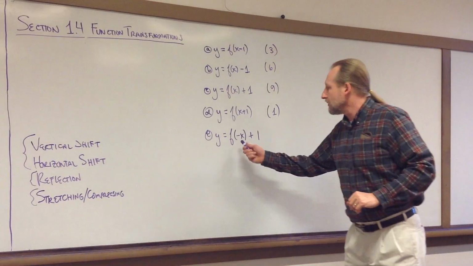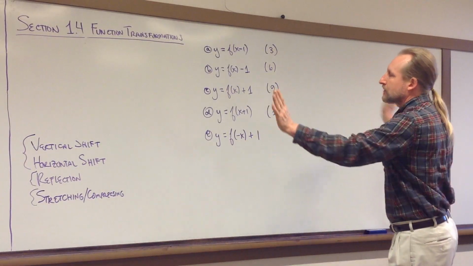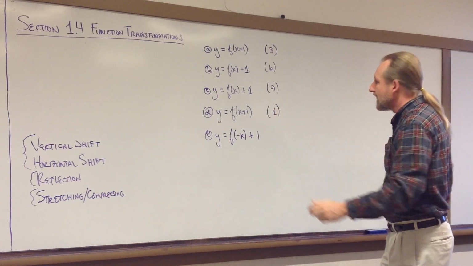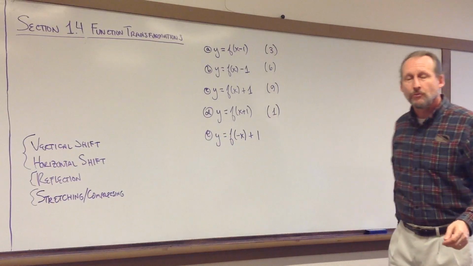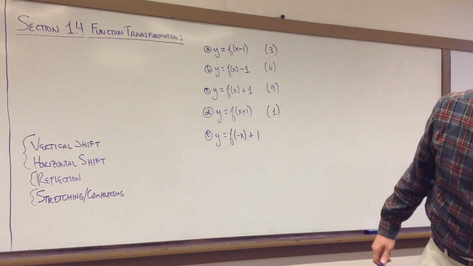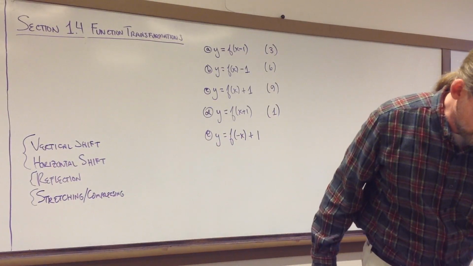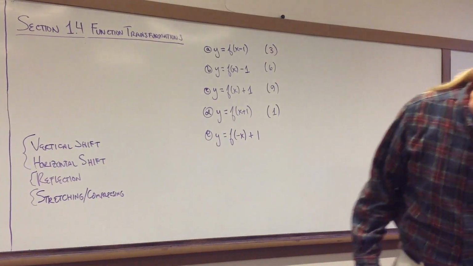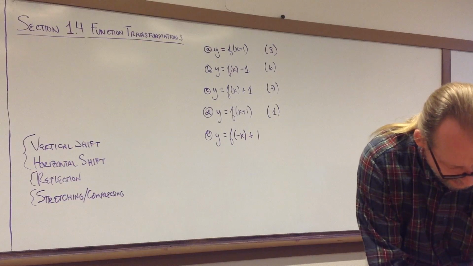So what this is going to do is reflect it across the y-axis. It's going to switch the negative x's with the positive x's. Then it's going to get pushed up one place. So let's see if we've got that. Reflect over the y-axis and then shift up 1 unit. That is number 10.